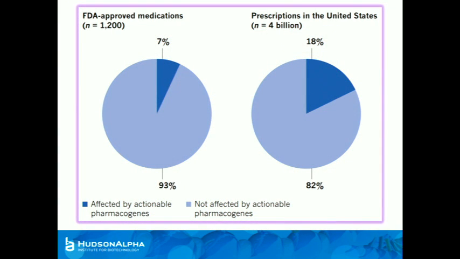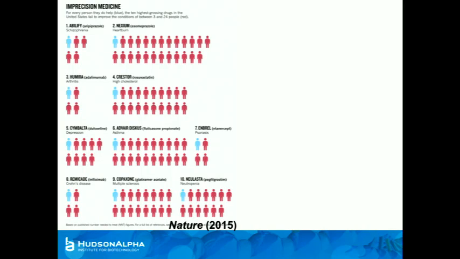So the FDA says 7% of the drugs out there should actually be tested genetically, and we almost don't use that. And most of you say, well, 7%, who cares about 7%, right? But 18% of drugs prescribed in this country actually have a genetic test that isn't used, and it has a massive impact. This is a shocking number. On this slide, the blue people are the people that benefit from taking that medication. The red people are the number of people that we pay to take that medication. We actually know that these are not working. So how do we move this to a point where you should take that medication?